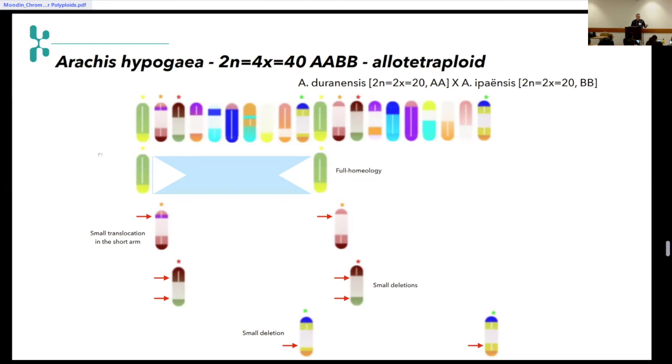Some chromosomes appear as a single chromosome, without a homologous chromosome. But even so, in some points we have homologous chromosomes that share some homology, and they can also be rearranged during evolution. Only in one case we found full homologous chromosomes.